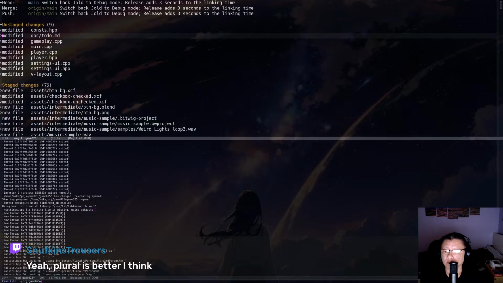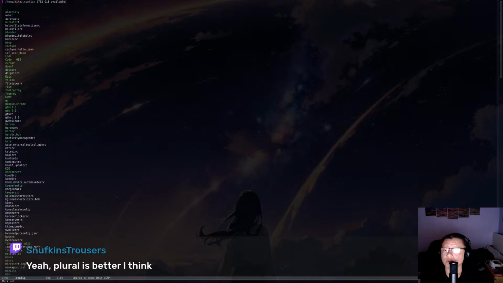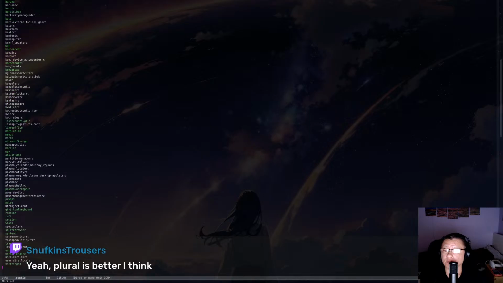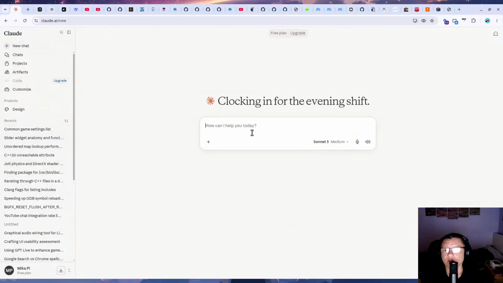Okay, so let's go and check how the file looks like. Where does it usually go? I think the easiest way is going to ask AI. Where is the preferences path for SDL3 on Linux?